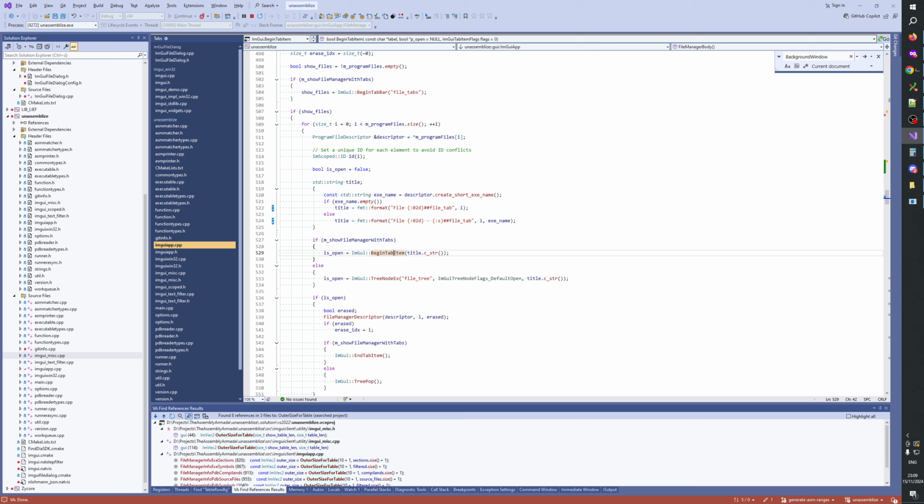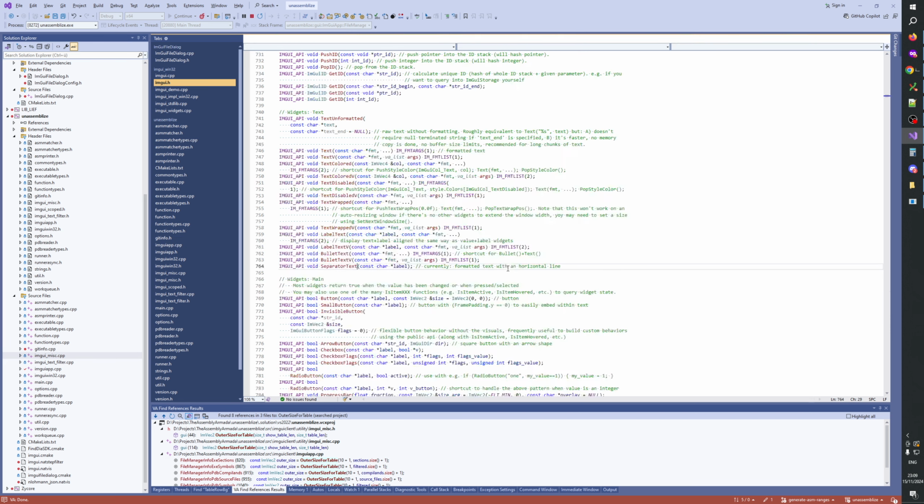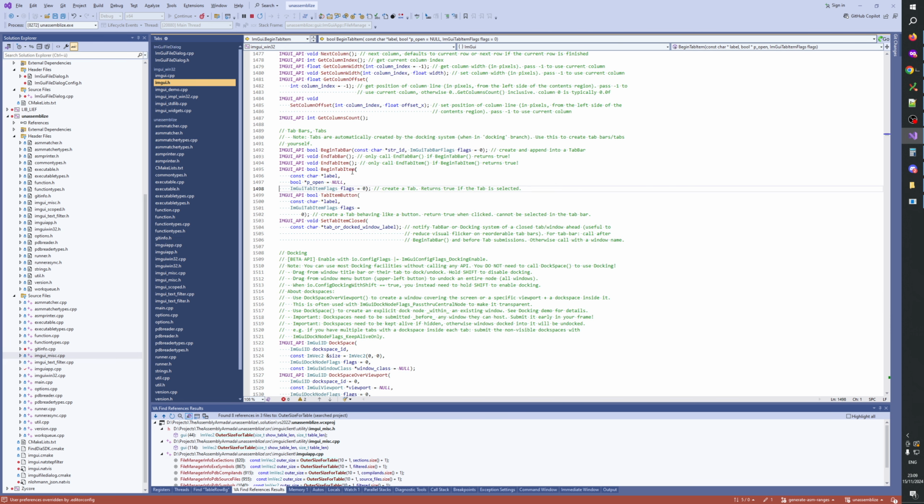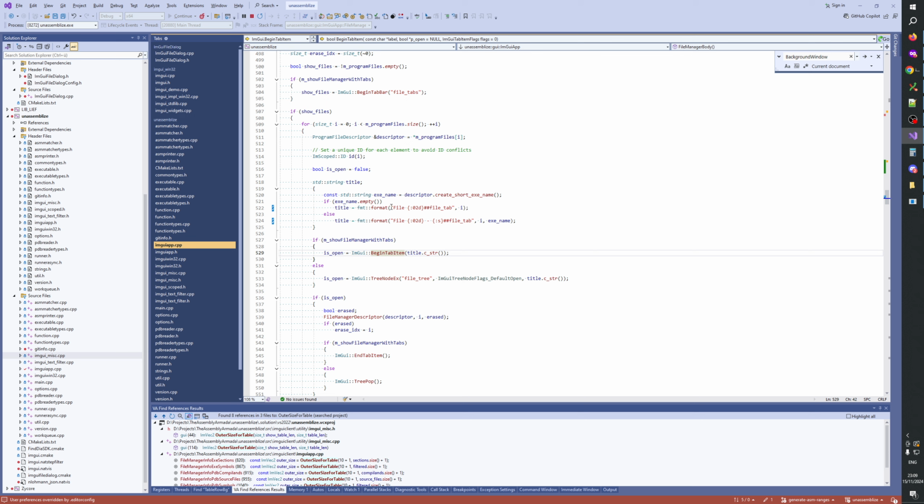Begin tab item. Is there any other? No, that's just a label. Begin tab str ID. String ID. Yeah, so to me it looks like it's a limitation. We cannot change the title.